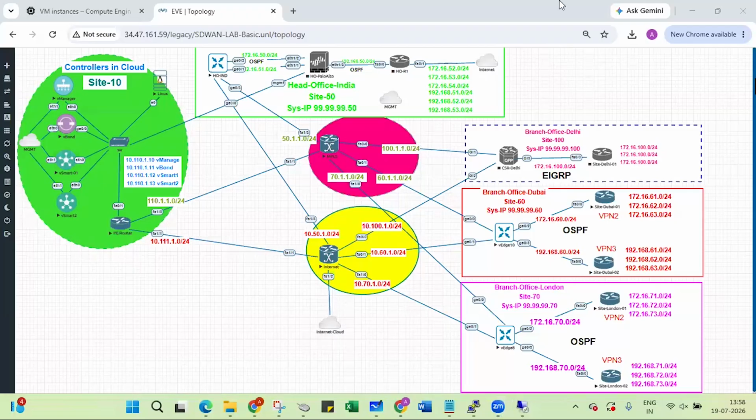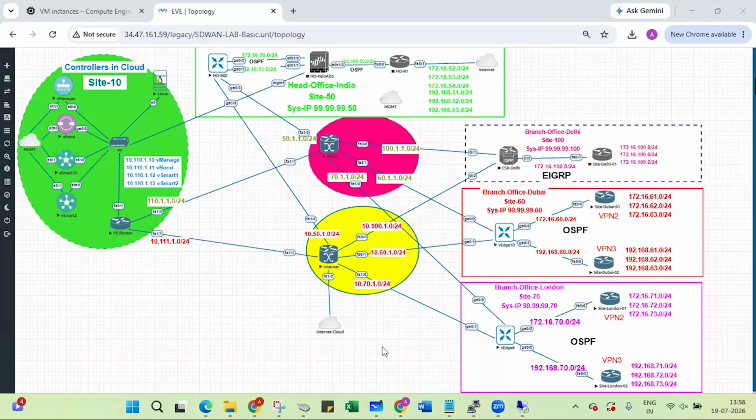Anyway, vSmart is responsible for the control plane. vBond is the authenticator plane, and vManage is responsible for the management plane. The role of the vBond is to authenticate the device and give the vSmart and vManage details to the edge router.